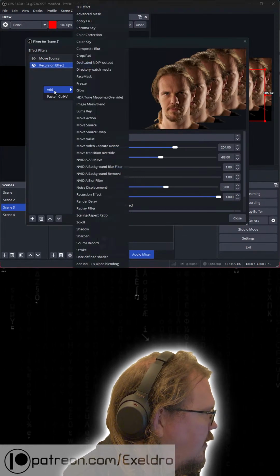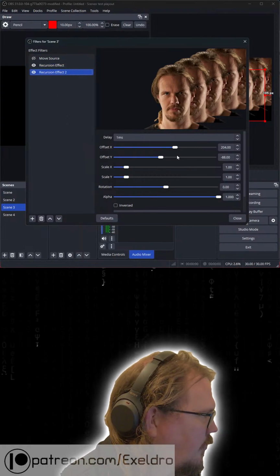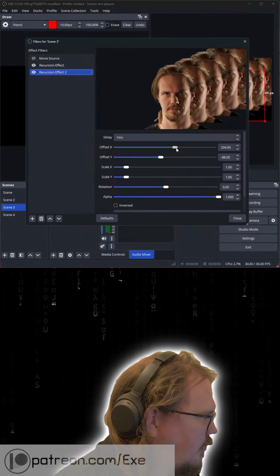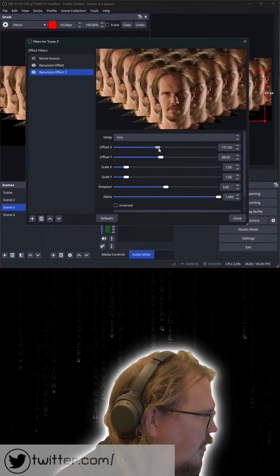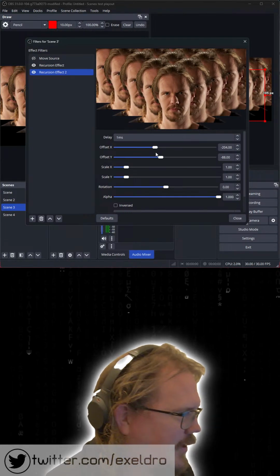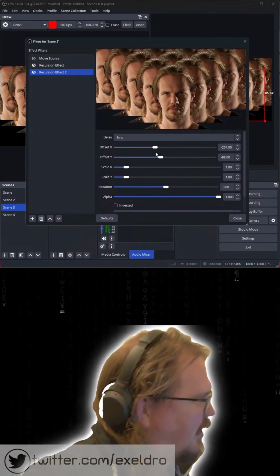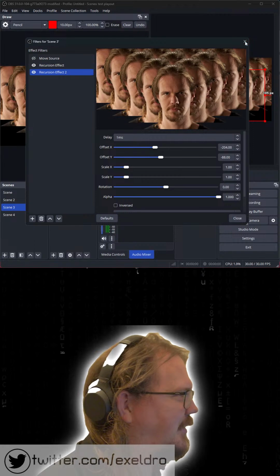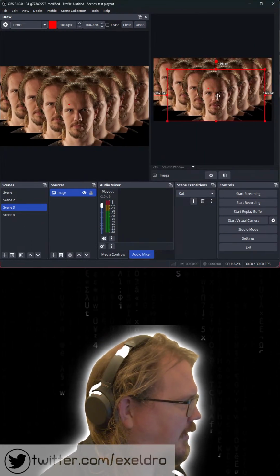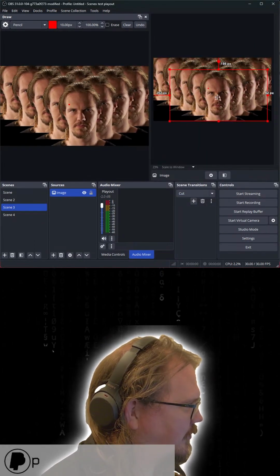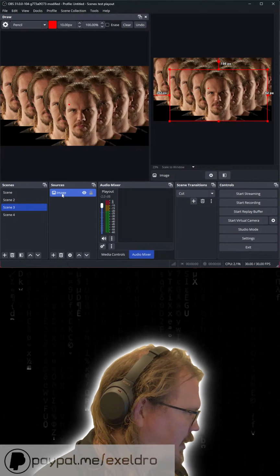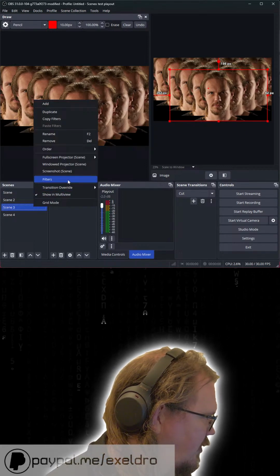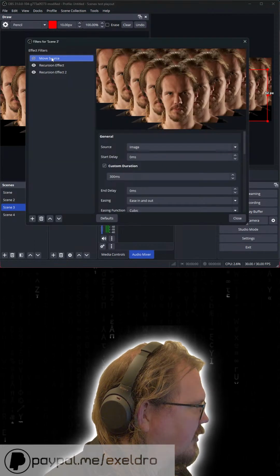And do a second one and do it to the other direction. You can create a whole army of people, and if the first one moves, the other ones move just a little bit after that, and you can change the timing of that.